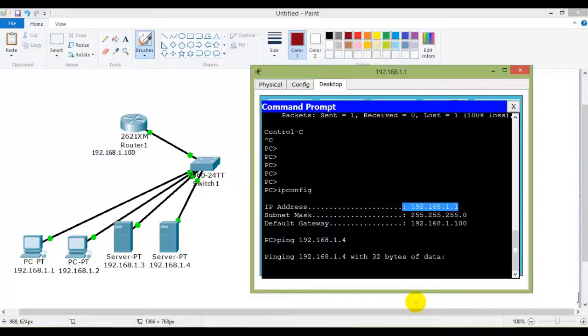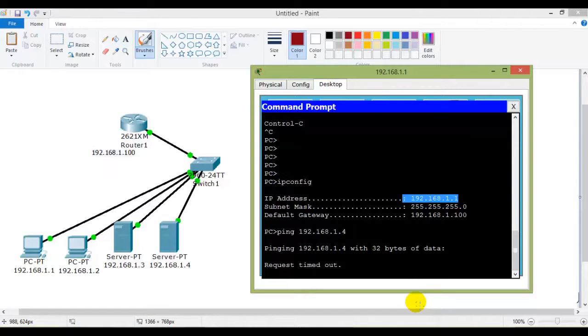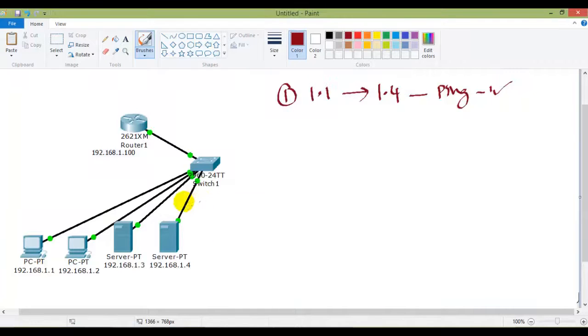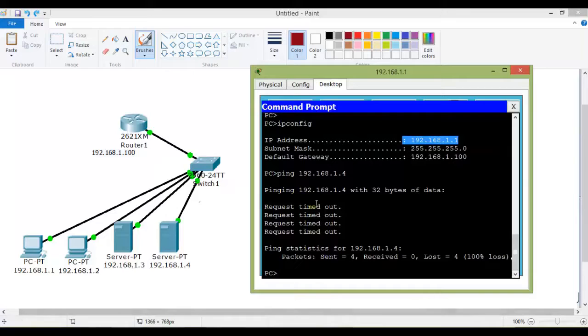So now the problem can be anywhere. First we need to figure out: the problem might be in your PC IP address configuration, or the connectivity between the PC and the switch, or on the switch, or on the server which you are trying to access, or in your switch VLAN configurations. We're just trying to figure out what I should check, what things I need to keep in mind, and what the step-by-step approach for troubleshooting is in our scenario.